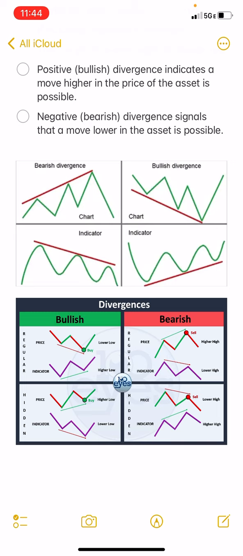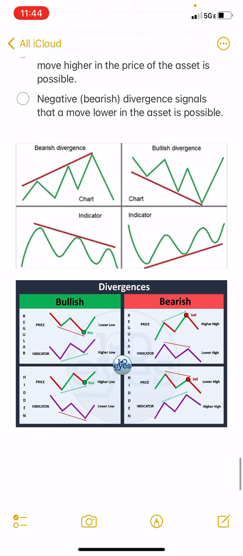Except on the bottom left, you have a slightly different setup. The price is making a higher low, and the indicator is making a lower low, and that is actually bullish, right? So if RSI is making a lower low and the price is making a higher low, it's technically bullish. I don't use that one as much, but that is one that some people use. Conversely, on the bottom right, you have the same thing with the bearish divergence.